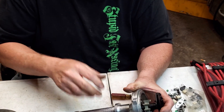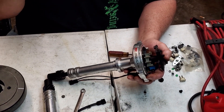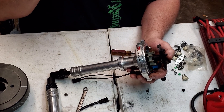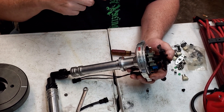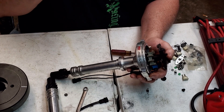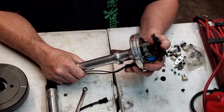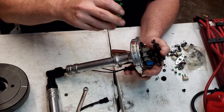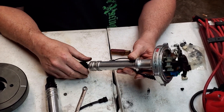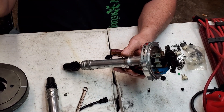On vacuum advance distributors, some of them you can adjust — like the Ford distributor — with an eighth-inch Allen wrench in the end of the vacuum advance where the hose slides on. Turn it counterclockwise to increase the amount of vacuum advance you get; turn it clockwise to weaken it. It's a left-hand thread in there, so you're tightening it to basically weaken the spring in the diaphragm. I prefer full mechanical if I'm running a hot rod. If you're running just a mild street engine, use the vacuum advance, but watch your total timing.